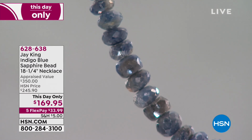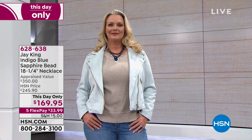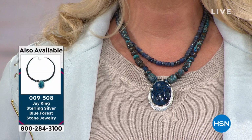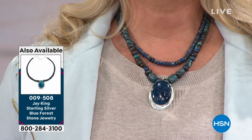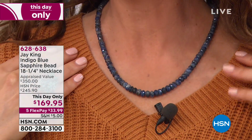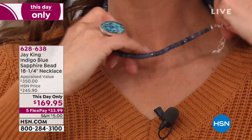They got that in the white box in there, so it's kind of washing it out, guys. When you get it, you can see it on Laura. If you look at this, it makes it kind of look gray. It's not, it's blue. It's almost like an inky blue. Yeah, kind of almost like a neon blue. It's really something, and you can see it on Laura, she's paired it up here. You can layer, have a lot of fun with this piece. You could dress up with it, you could dress down. This is really a true treasure.